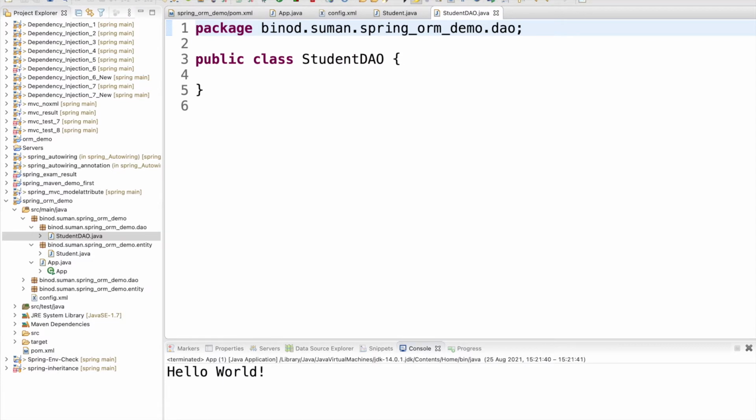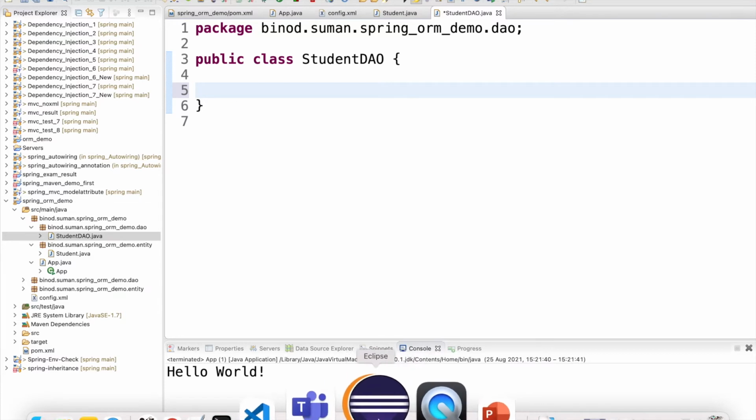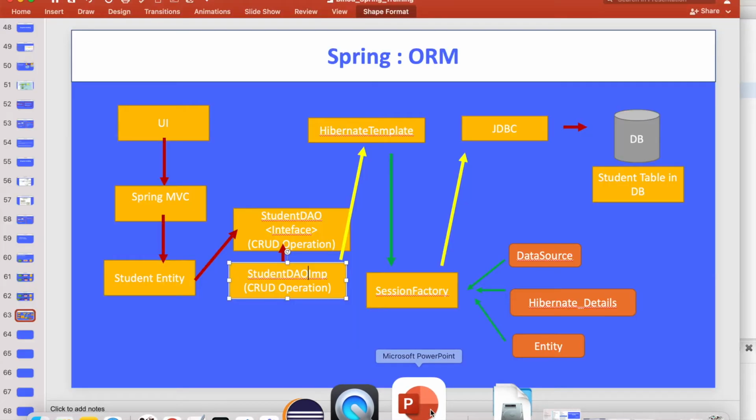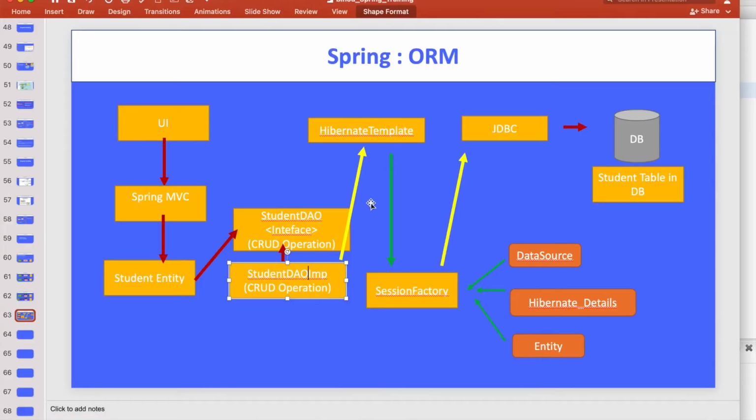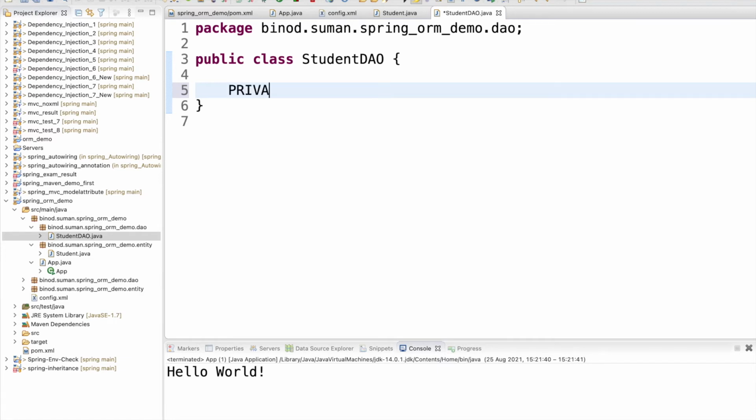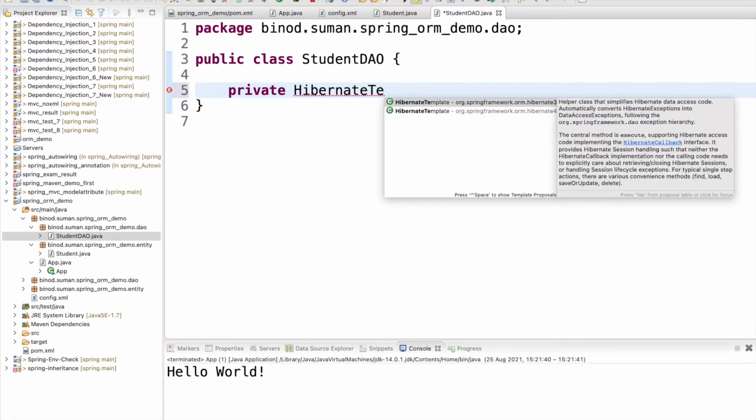What you have to do here, as I showed you in the diagram, is that I need the Hibernate template. So first and foremost we make one Hibernate template.